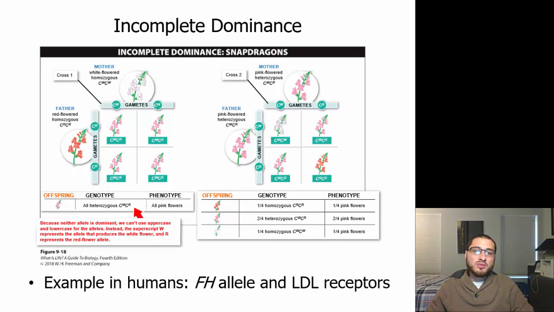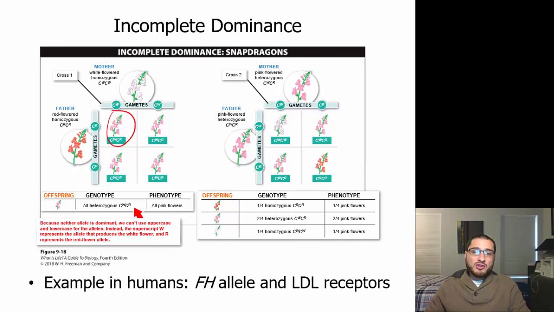So if you look at these flowers, you have these flowers that show incomplete dominance, where the ones that have two white traits are going to make white ones. You have two red traits, that's going to make red ones. But when you mix the white with the red, it doesn't just make ones that are either red or white, like we see with the pea plants. It actually makes ones that are mixed. So if you have one of each, it's going to make pink, and that's incomplete dominance.